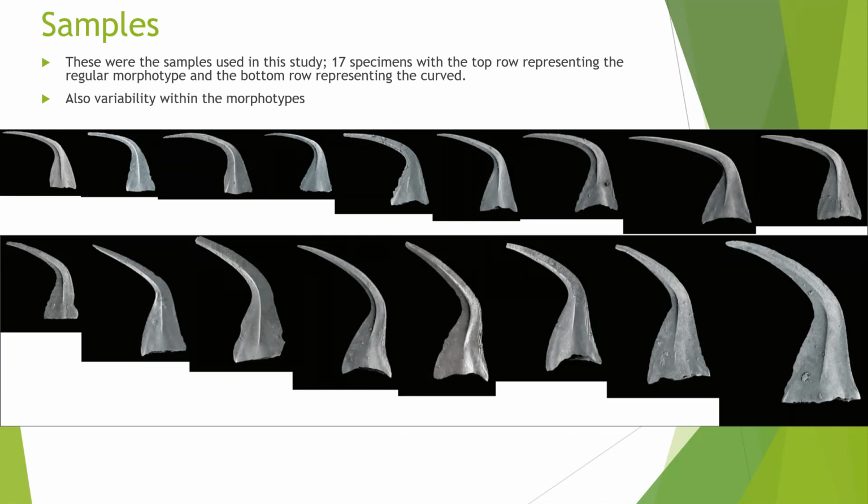These are the dextral and sinistral adaxial SBC elements of Dapsilotus obliquicostatus. The sinistral elements were mirrored in Photoshop to achieve the same orientation as the dextral elements. You can see here that the regular morphotype, pictured in the top row, has a sharp curve to its cusp as well as an equilateral basal cavity. The curved type, shown below, has a shallower curve to the cusp as well as a distinct curve in the basal cavity. Geometric morphometric analyses can assess whether regular and curved represent an overlapping range of morphology or whether they are distinct categories.